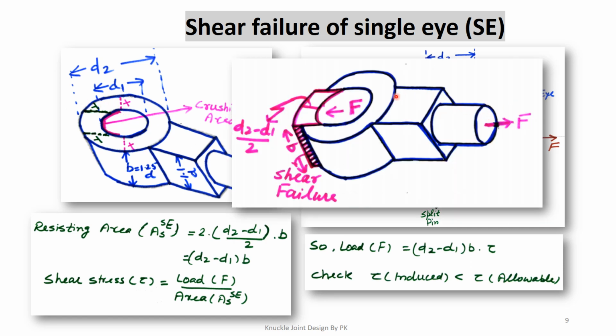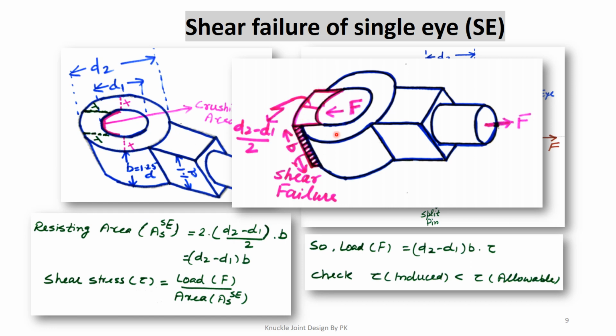Here we see that this is a single eye, and as we are saying, this area from the section YY can slide outside. So let us see this complete area, this is Y section here, Y section here. From this YY section, when we apply a force F here, this can slide outside basically. Now this vertical sided portion is the area which fails in shear basically. So there are two areas, one from this side and other from the back side, equal in magnitude. So these two areas can fail in shear mode basically.